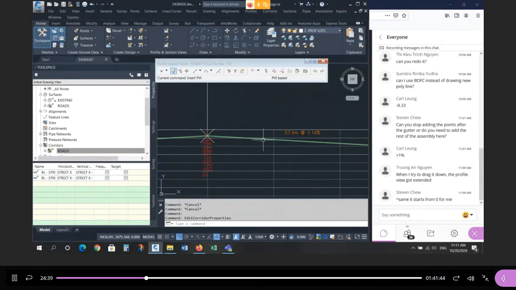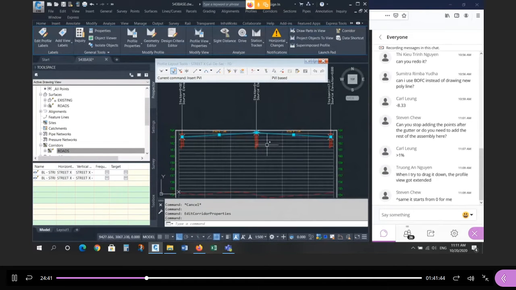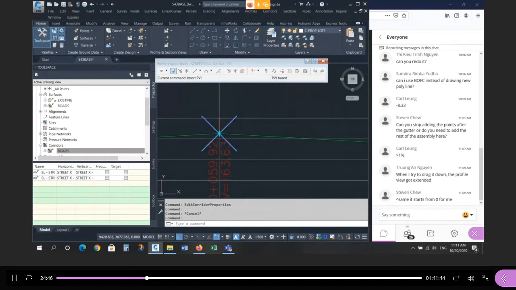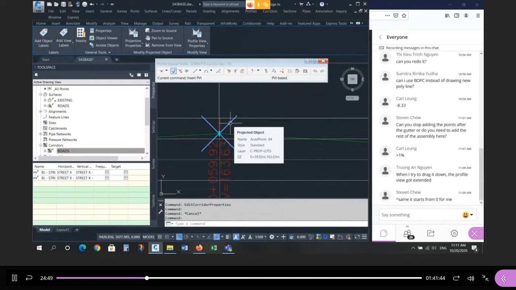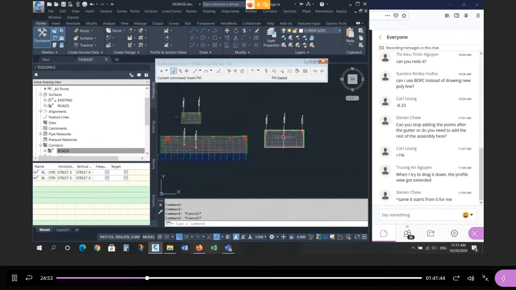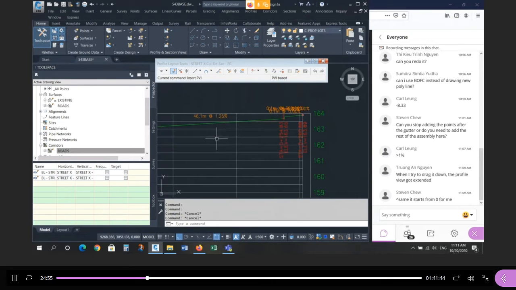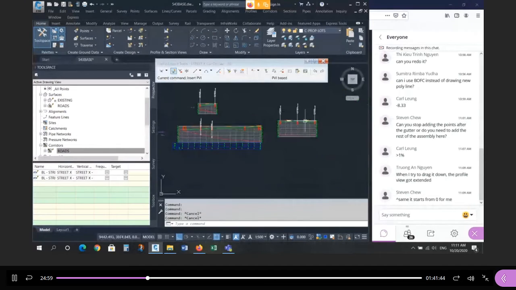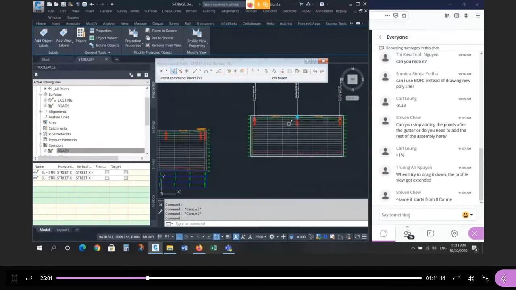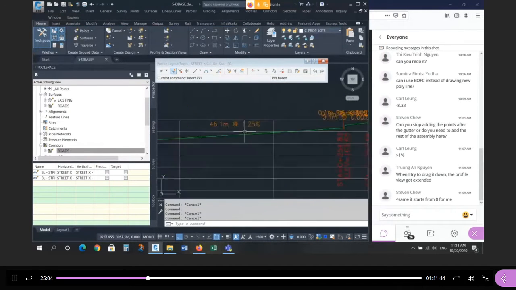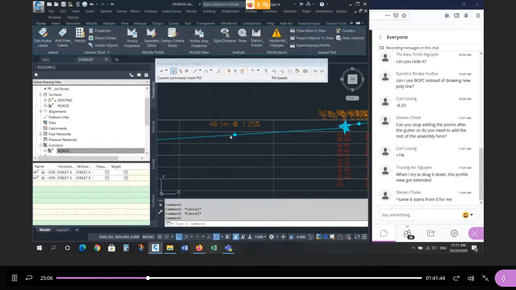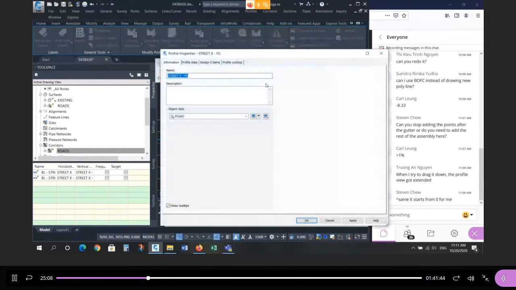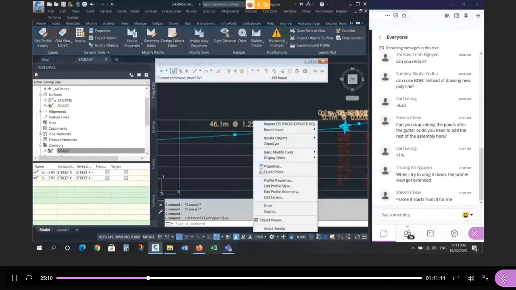Okay. Now because this profile design connects the dots, it's not dynamically linked. So if the elevation of this point changes because the surface changed, you'd have to adjust this manually. For instance, suppose I made a mistake here. If I change the elevation of the profile here, I need to reproject this here and so on. So suppose I wanted 2%. Let me redo this. Just as an example, I go to geometry.